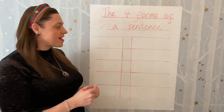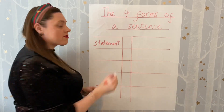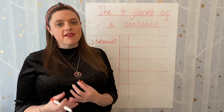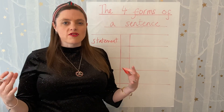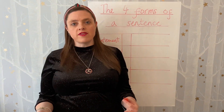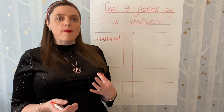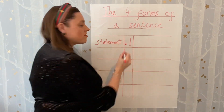One of the first types of sentences that we use is a statement. Lots of us use statements all of the time. For today's purpose, I'm going to put them in the context of the weather, because I think it makes more sense to do each of the types of sentences in the same context, just to give it a little bit more connection. So when we make a statement, we're basically just saying something like 'the sun is shining,' 'it is raining,' and 'there is a rainbow.' We can either use a full stop or an exclamation mark.